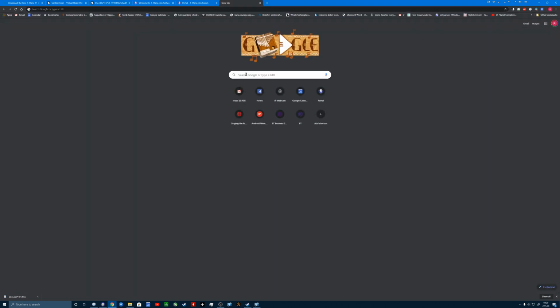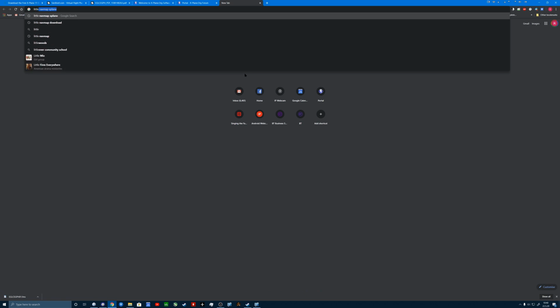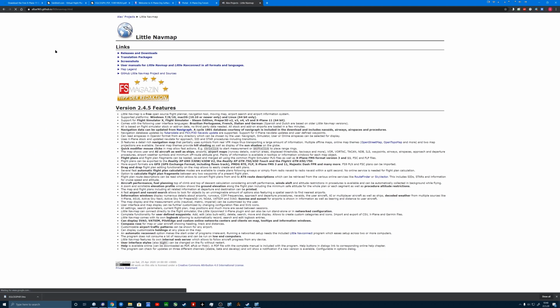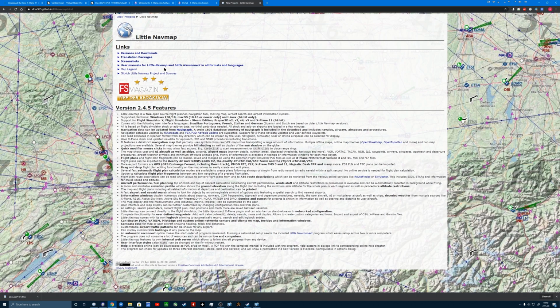If I just type it in Google, Little Navmap, okay, there we are. It's a program. The installation there is pretty clear. When it installs, it'll ask to show you where the X-Plane directory is, and it'll install a separate plugin, and it'll install the program in itself. And what the plugin does within the program is it connects to this Navmap, which can be on a separate screen, showing you where you are and tracking your flight all the time.